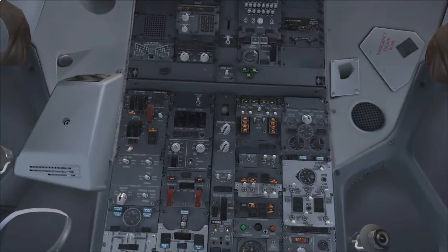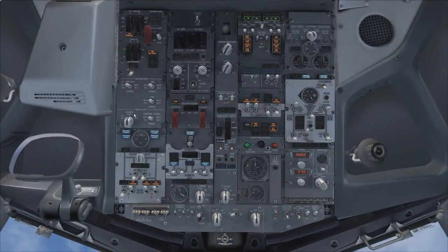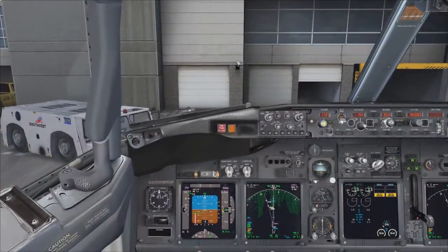Before start checklist. Oxygen, mask and quantities checked. ACs on, navigation switch is normal, display switch is auto normal. Fuel is going to be 19,800 pounds with 16,900 pounds. Center pumps are going to be on. Passenger signs on. Window heat on. Hydraulic pump stays off. He's on. Pressurization is set auto. Autothrottles off. Flight instruments 29.72 cross checked.